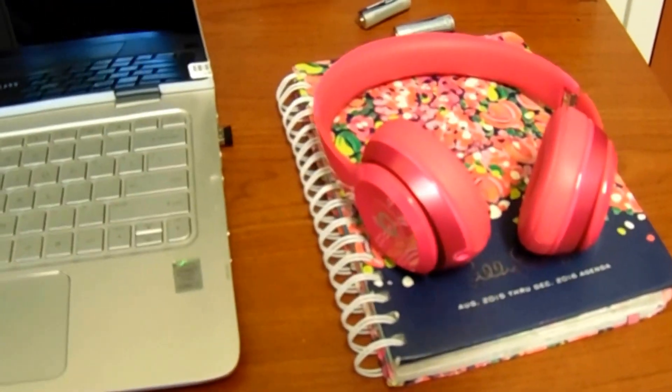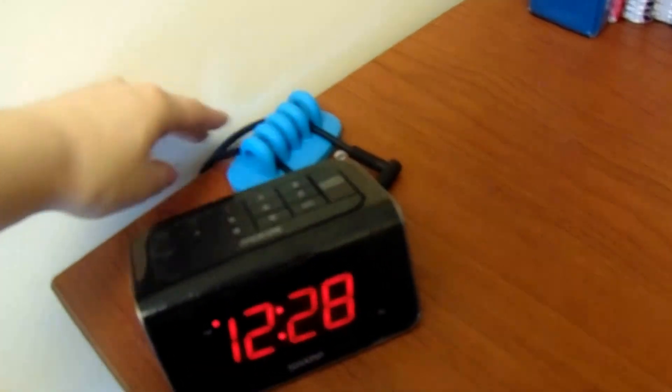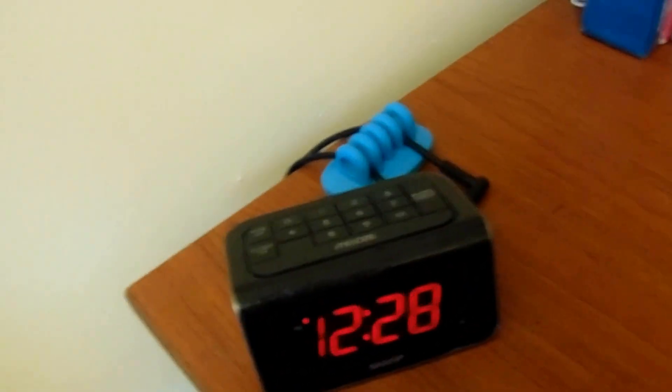In the back of the desk is a bulletin board where you can hang stuff — mine's pretty crowded right now. I have a map of campus in case I get lost, a calendar with all the breaks, a list of all the room abbreviations so I know which room is where, and some other assorted stuff at the bottom. Moving to the main desk surface — it's a pretty big desk — I usually just keep my computer, planner, and Beats here. I keep my alarm clock over here with a little divider to keep all my electronics organized.